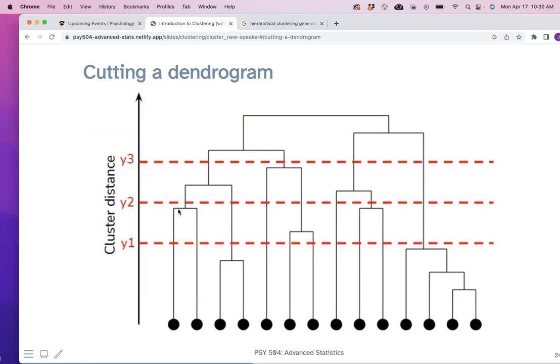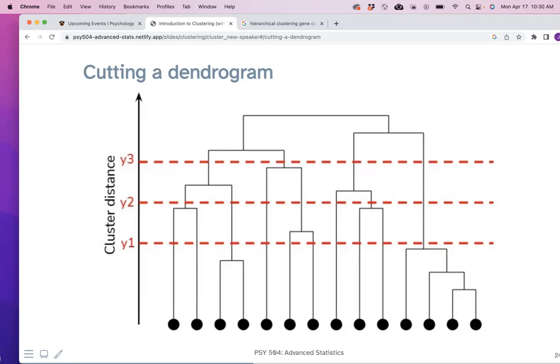But I could cut it lower. And then now we'd have even more clusters. So we'd have what, 1, 2, 3, 4, 5, 6, 7 clusters. And then if I wanted to cut it all the way down here, then we'd have even more clusters. So what I do in practice is look for the largest vertical distance and then try to cut it at about half of that distance on that vertical line.